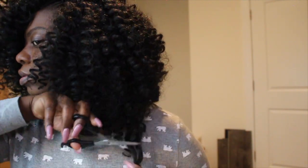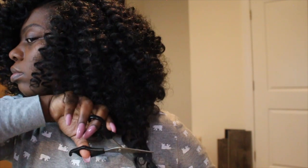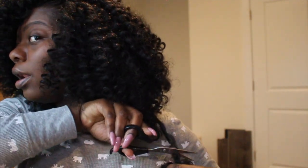So I kind of eye it, and then I do the same thing. I cut at an angle, and see how it just pops right in there? I will go around and try to find other long pieces and do the same thing. I got some in the back here. So cut down at an angle, and trust me, it's not going to be perfect, but you can do it to where it's not a noticeable difference, I guess is the word I'm looking for.